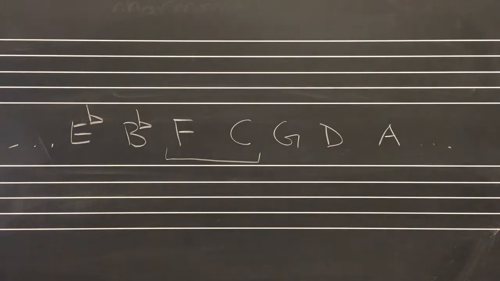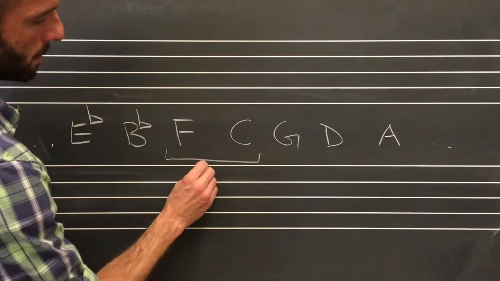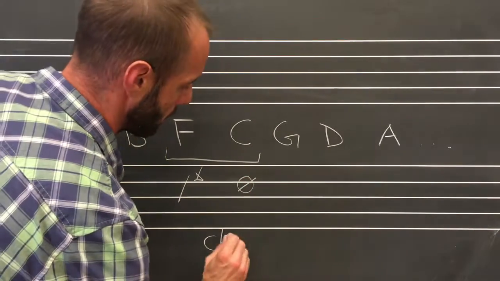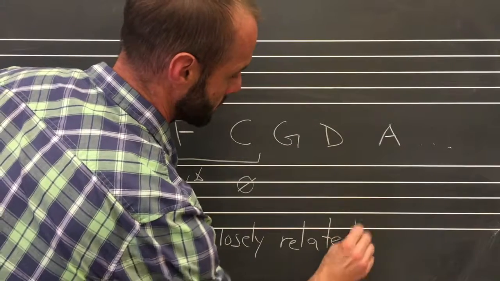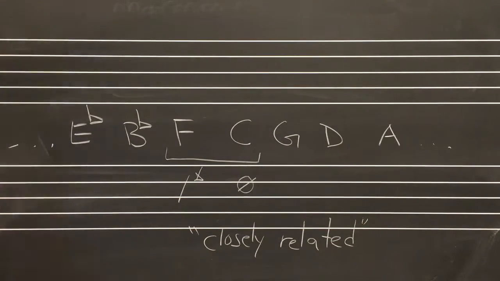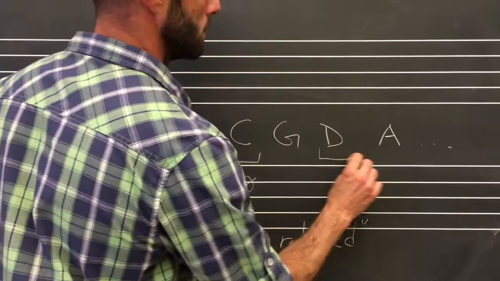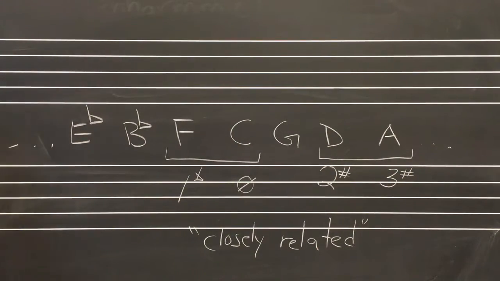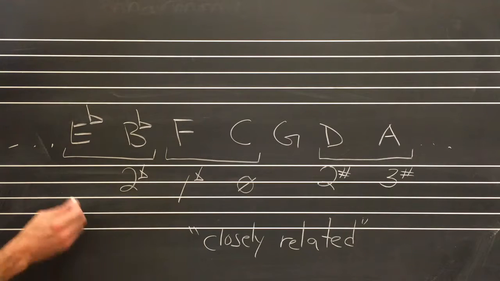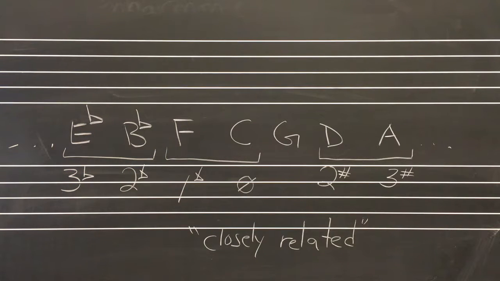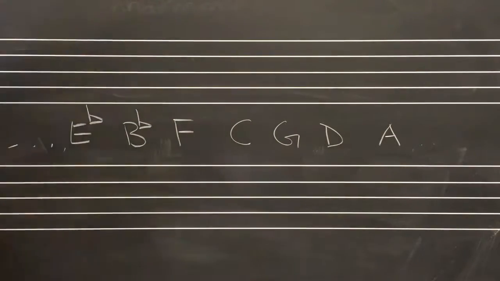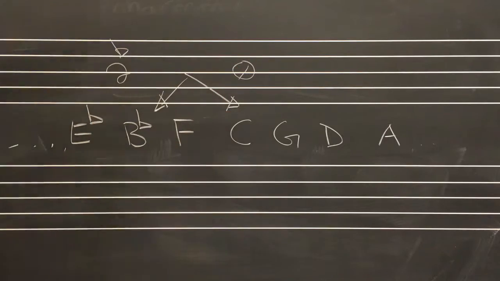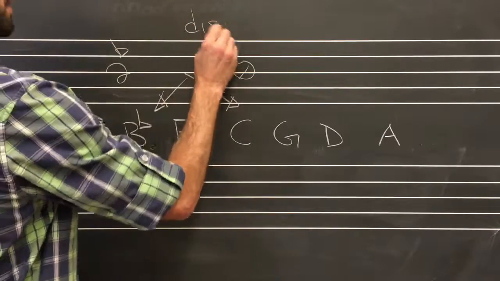Scales that have only one difference between them are neighbors on the circle of fifths. Scales that are adjacent on the circle of fifths have what we call closely related keys. Those that are not adjacent have distant keys. They have more than one note difference. We will revisit this idea in a more advanced course.